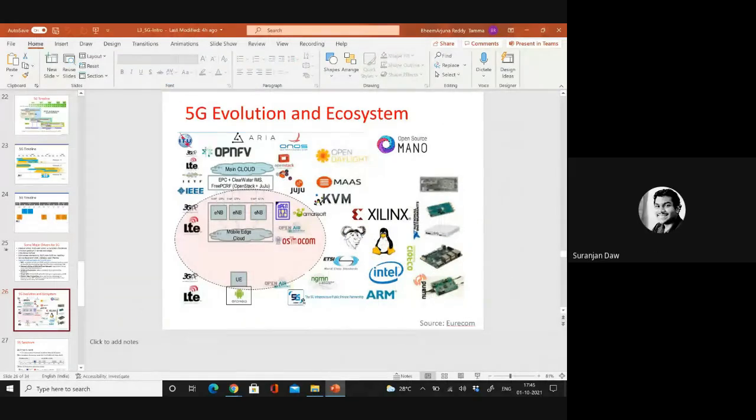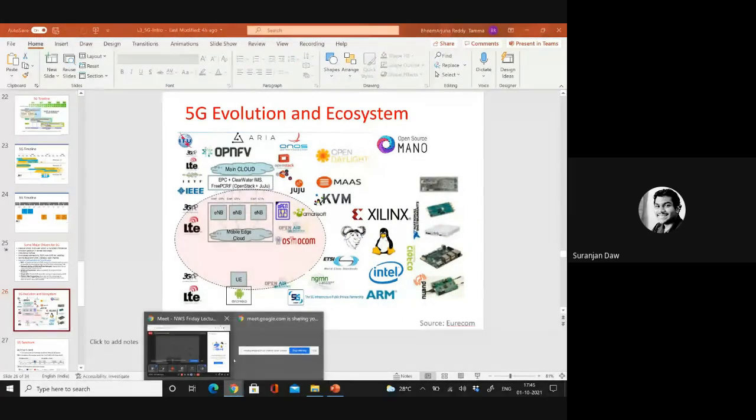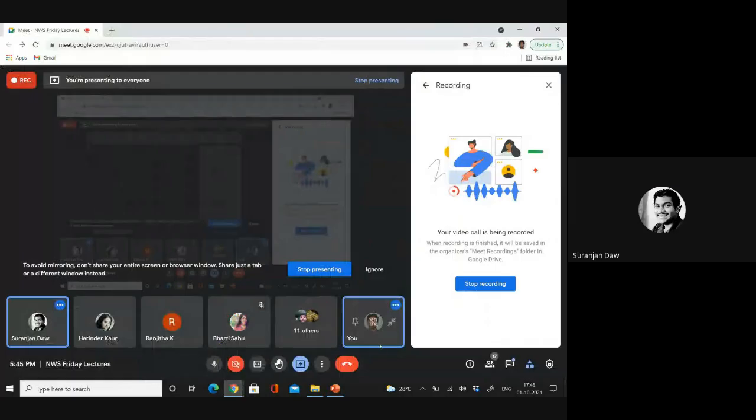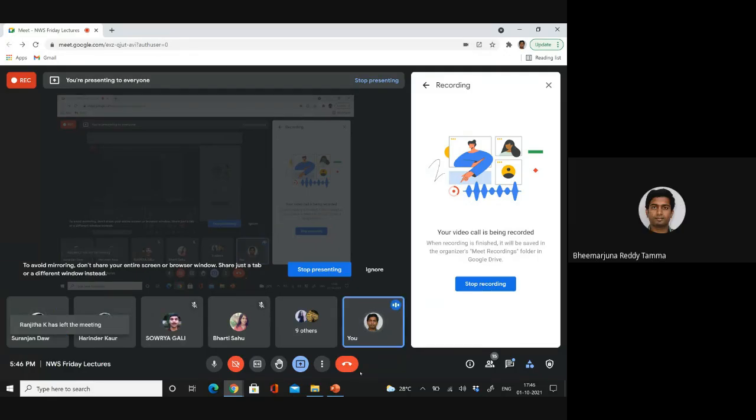Okay. So in the next class on Tuesday, we are going to start with the 5G architecture. When you say 5G architecture, it comprises both the RAN and the core network. So we'll talk about what is 5G architecture, then what is there in RAN, and what is there in the core network. We'll talk about these two main branches of the 5G system in the following classes, one after the other.